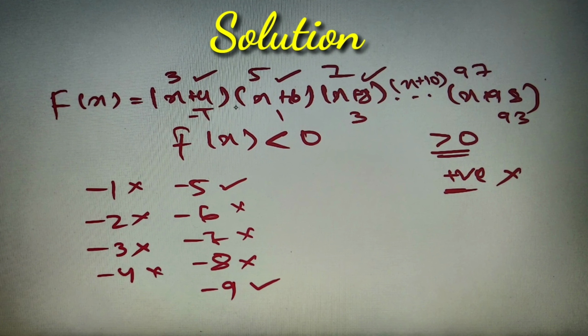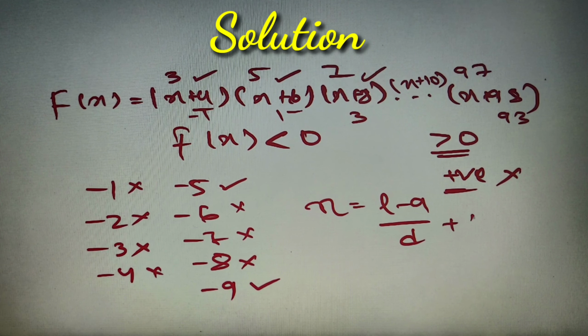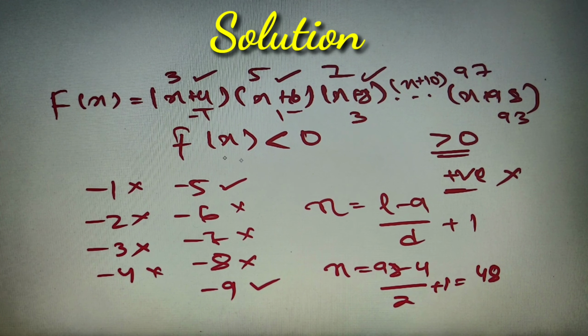We can see that this number pattern is an AP because a is 4, then we have 6, then 8, and then we are going up to 98 with an increment of 2 only. So we can use the formula for the number of terms in an AP, n = (L − A)/D + 1, where L is the last term, A is the first term, D is the common difference. So n is (98 − 4)/2 + 1, which is equal to 48. Our answer was the total number of brackets divided by 2, so 48 by 2 is simply equal to 24.